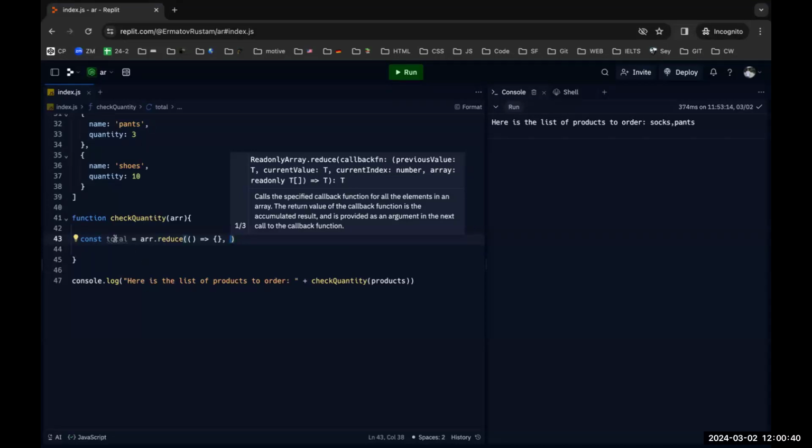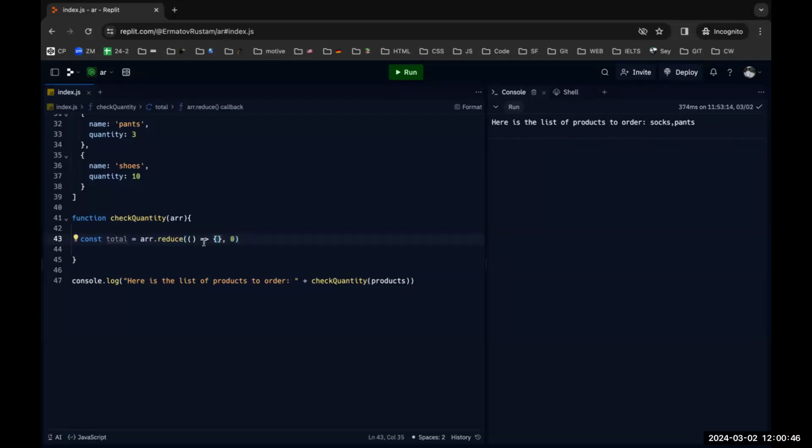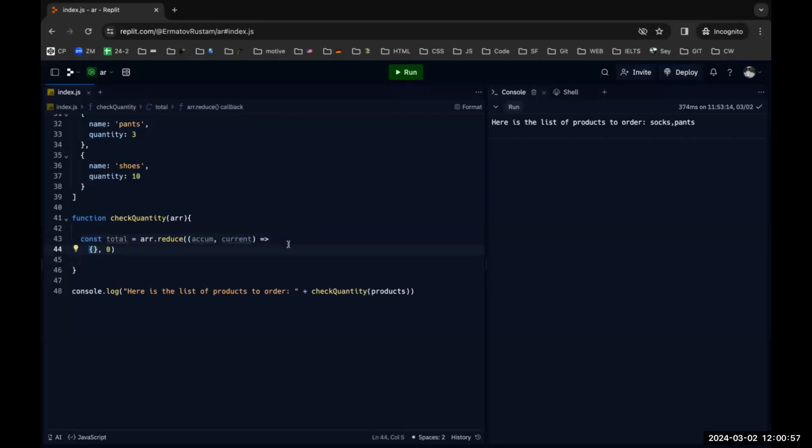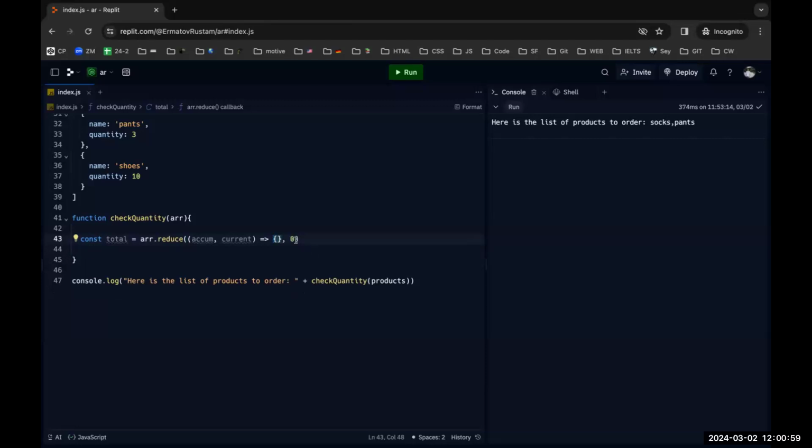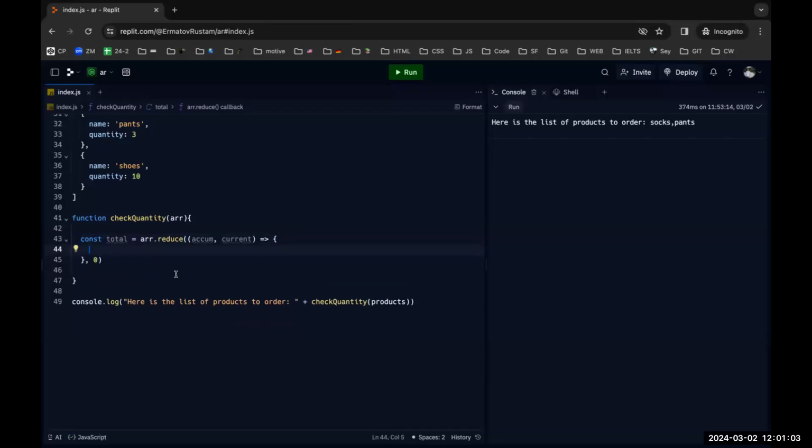So if we want to calculate the total, the initial value would be 0. And inside the callback, there are two parameters, accumulator and current value.